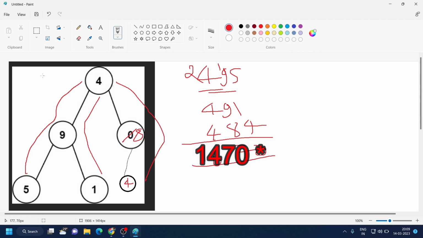So how is this happening? At every level you are just increasing the unit, that is 4 is at the unit place, then you are coming to the tens place, that is 90, then again the position increases, and that is the 100 place. So ones, tens, 100, that is how you are getting the positions. At every step you simply multiply the current value by 10. If you are not clear with this concept, please check out my other videos, and it is very simple if you think about it mathematically. Okay, and if you have any doubt, do let me know in the comment section.